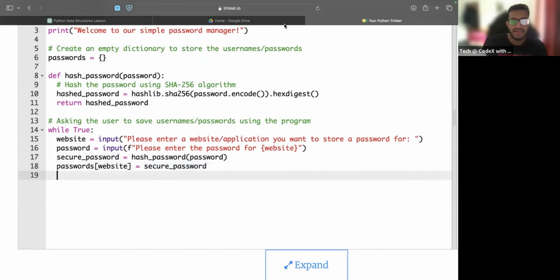And then once we've done this, we're going to say a lovely message to the user. Password saved.